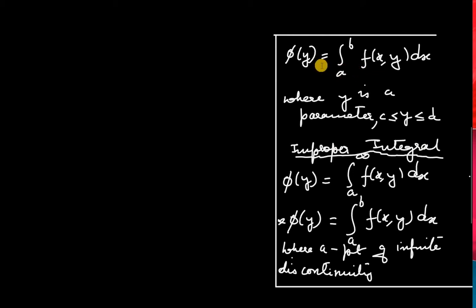In the earlier discussion, we discussed the sufficient condition for the validity of differentiation and integration under the integral sign for the case of proper integral. That means when the limits of integration are finite numbers, or none of the points in this integral from a to b is a point of infinite discontinuity.